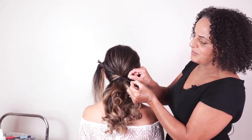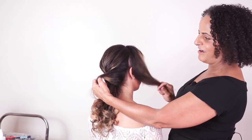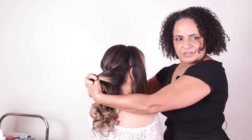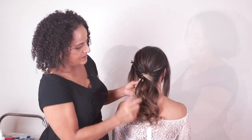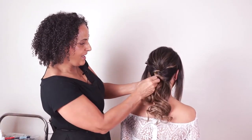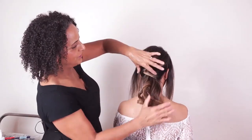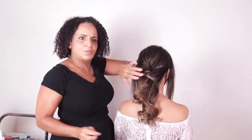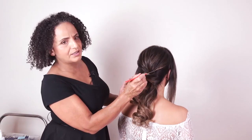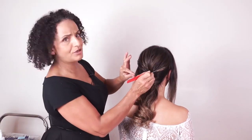I'm getting a section from behind the ear, leaving the side sections out for now, and taking this down towards the nape of the neck to create a ponytail effect. Twist it so the end of the hair drops down nicely to join the rest of the ponytail. Thumb flat on the head, slide the bobby pin against the scalp. Be careful — there's a little highlighted section of hair here creating a slight edge. When creating bridal hairstyles, try to look at the overall style and avoid big jumps in the hair.